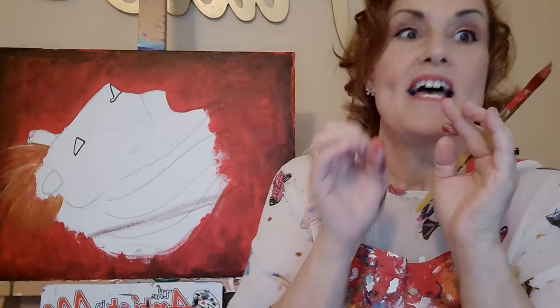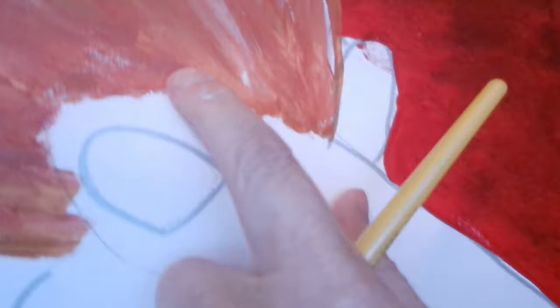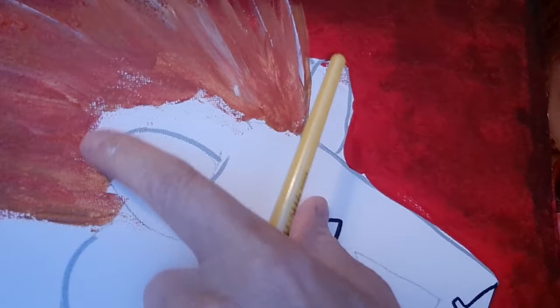Because look, when we do the ears, they will be on top of the hair. So all this ratty edge that I have, ew, look at it, it's all ugly. I'm gonna put her ear on top so it won't matter. See, that's why we did her little bangs first, so I could put the ear on top, okay?